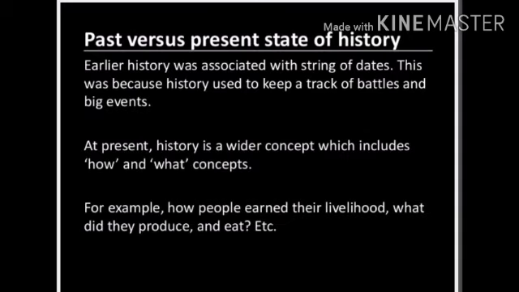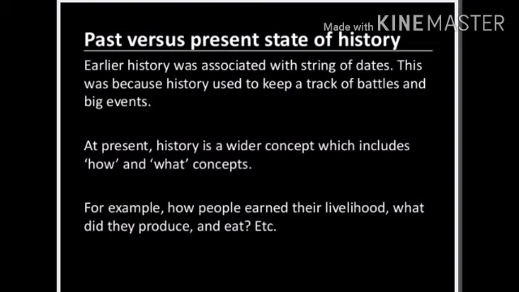Past venture, present state of history. Earlier, history was associated with a string of dates. This was because history used to keep track of battles and big events. Earlier only dates were recorded along with the wars: how many wars had been fought, with whom, and the date. These things were written.